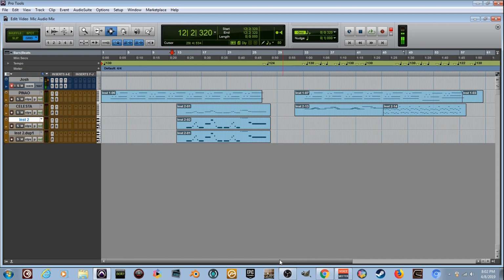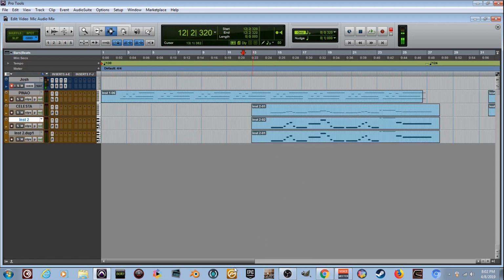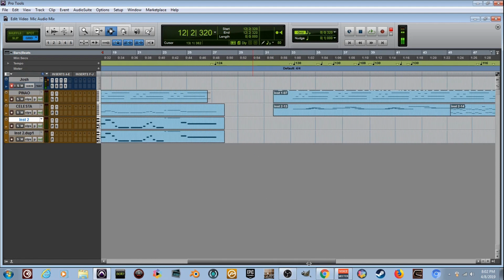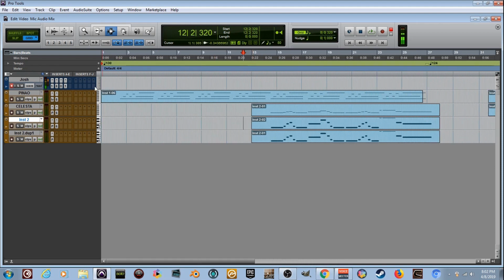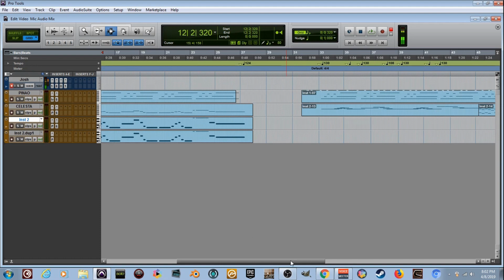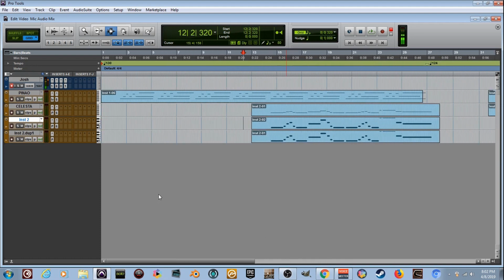It's actually real simple, and I usually don't show off any of the stuff I'm working on personally, but today I'm going to. I've got a little piece I'm putting together here. It's kind of a secret, but anyway, I'm working on a little piece. I've got some piano. I'm using some plugins you probably don't have if you just have the free version of Pro Tools, but what I want to talk about is the fact you can add a bunch of your little plugins right here. You can set little reverbs and EQs and compressions.